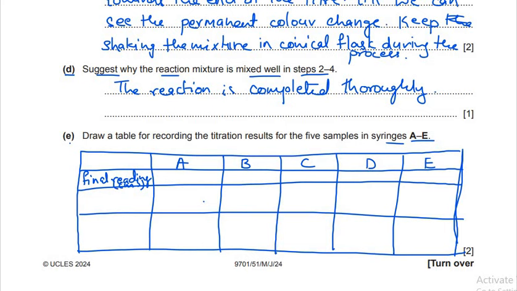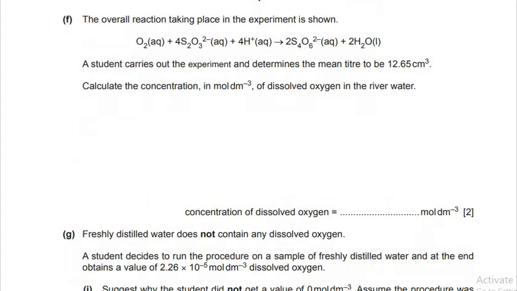You also need to mention the units, initial readings again in centimeter cube, and then we can write the titer, that's the difference, again in centimeter cube. The units should always be mentioned properly, that is, in what unit you are going to measure. So here, if we are measuring the volume of the burette, it should be mentioned as centimeter cube in the bracket wherever we are drawing the table. Fine, let's go ahead with the next part.